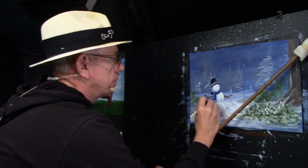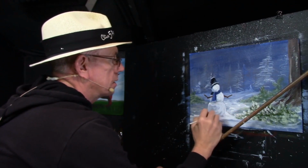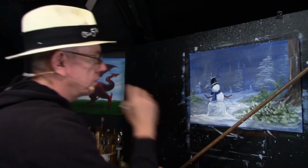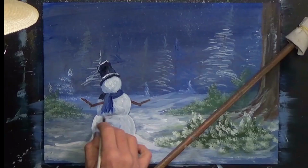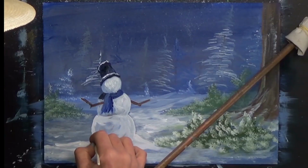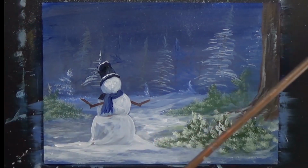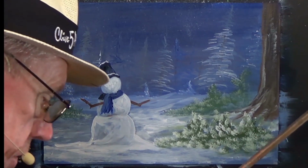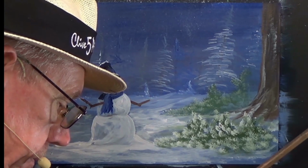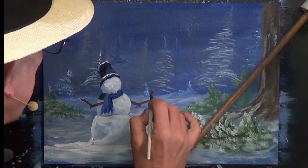And just keep building. I'm building, I'm painting, I'm building. You can put as many layers or as few layers as you want to put on Santa, on Santa. It's not Santa, it's a snowman. I was painting Santa last week, that's why I thought I'd paint the snowman this week. There you go, so he's coming along. What we could do is we could give him some mittens.